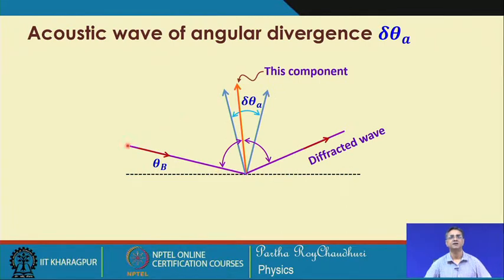Let us understand this. Let us suppose you have one fixed direction of the optical beam, but the acoustic beam has a divergence of delta theta A. So, there is one direction for which this beam will pick up this acoustic wave component and it will be diffracted. If you change this Bragg angle, if you change this angle at which the Bragg condition is satisfied, then this will pick up another acoustic wave component and it will be diffracted. So, there will be a range of acoustic wave components for which this Bragg diffraction condition will be satisfied.